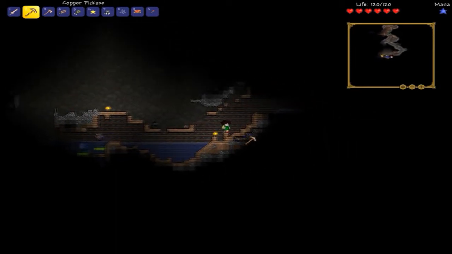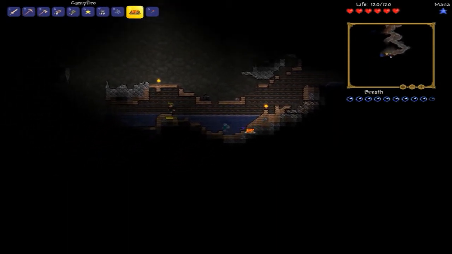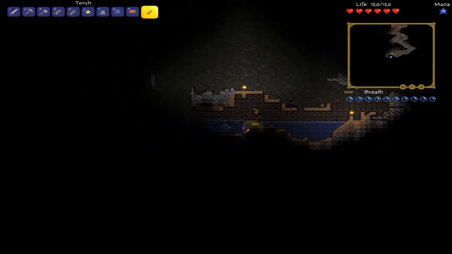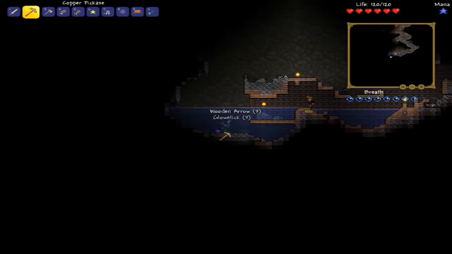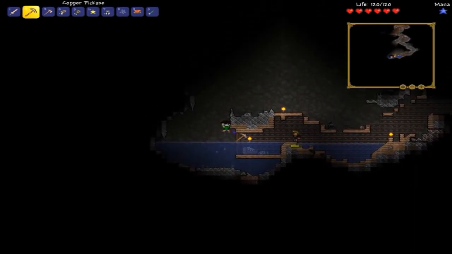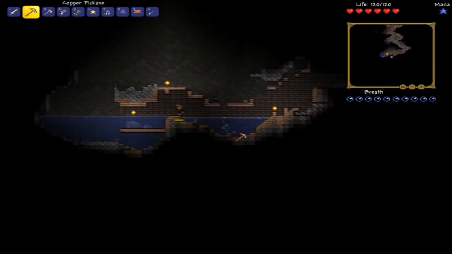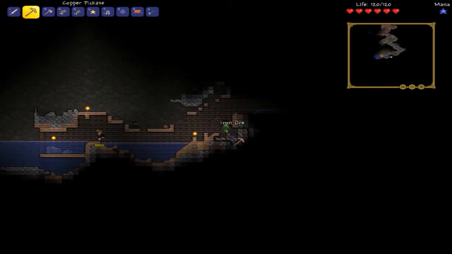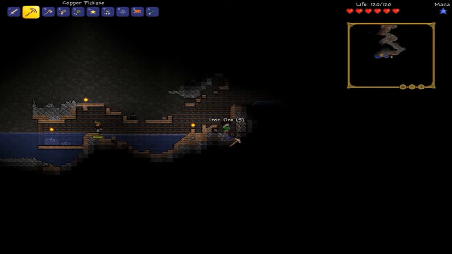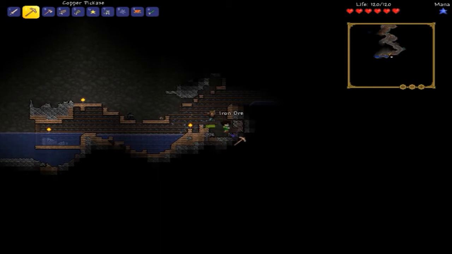Oh shit, jellyfish. Oh, I got a glow stick. It's for underwater and stuff, you know? Oh, I got two golden chandeliers. Sweet. Alright, I got a golden chandelier. Or two golden chandeliers. Yes. Alright, I'm getting some iron. A bunch of it. Alright, sweet.